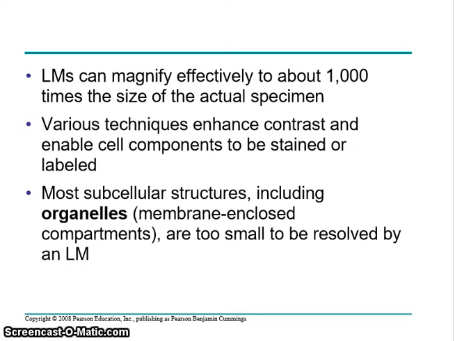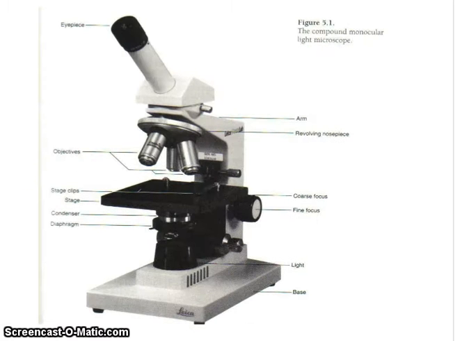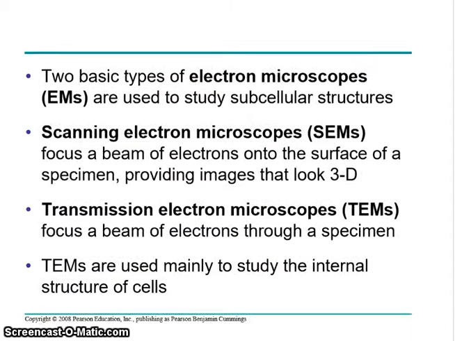We will be using stain to help enhance the contrast. So we'll be staining your cells so that you can see the nucleus of your cells. But we will not be able to see the other organelles like mitochondria, ribosomes, Golgi apparatus, because they are too small to be seen by a light microscope. This is a typical light microscope. Again, we're going to be doing a lot more work with these in lab, so I'm not going to spend time going through the different parts of them right now. We will become pros with that shortly.